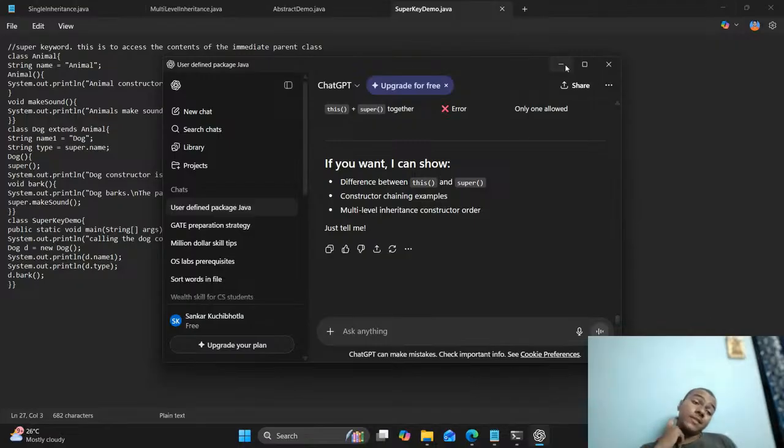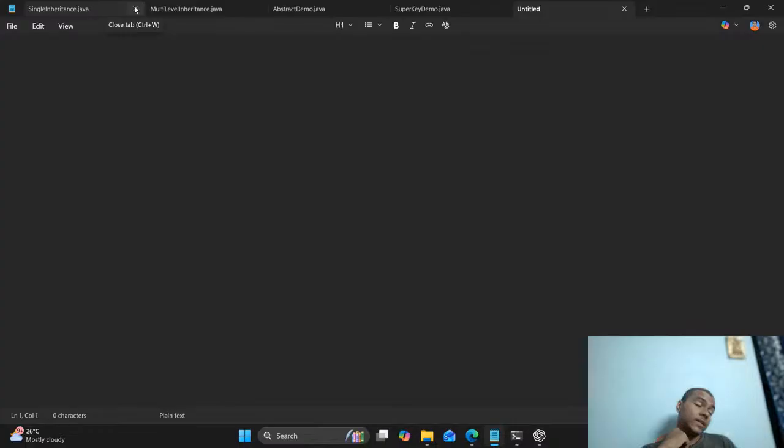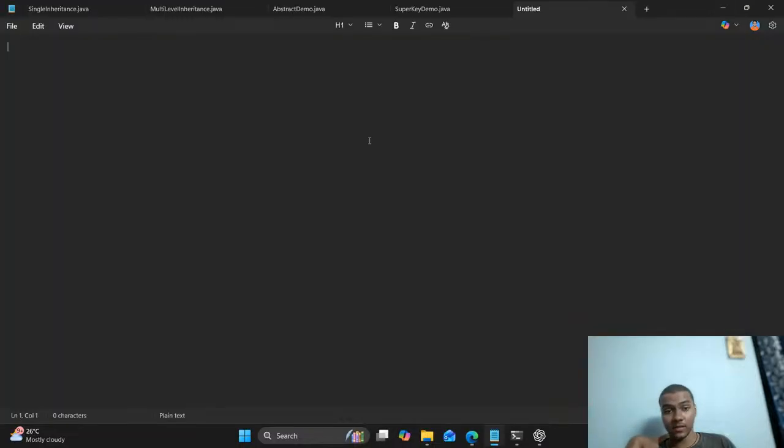Interface is used to achieve runtime polymorphism or multiple inheritance, right? Method overriding, multiple inheritance, runtime polymorphism, all of this stuff are mostly similar.